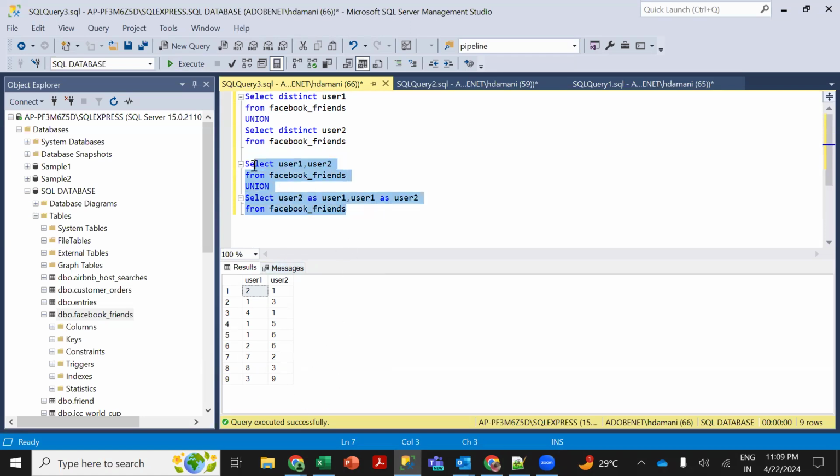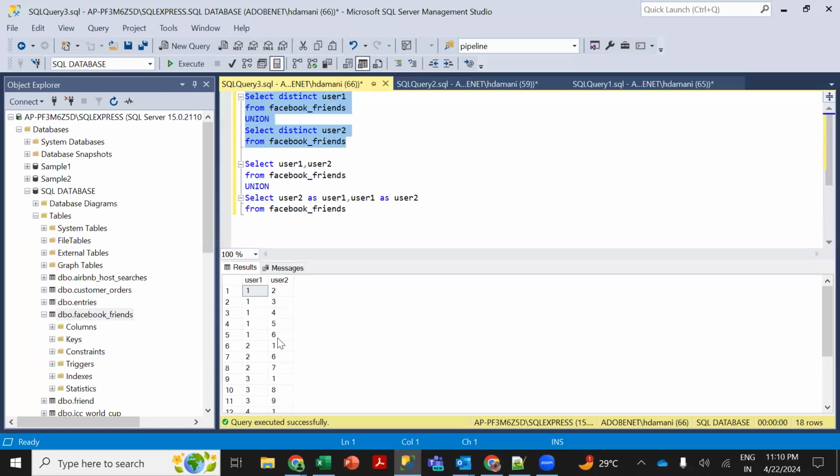So let me just quickly run this particular query and we'll show you how it will look like. So this will be my result set. Now, basically what we have to do, can I say this thing? If I combine this particular query with this particular query, I will be able to get friends of all the users.